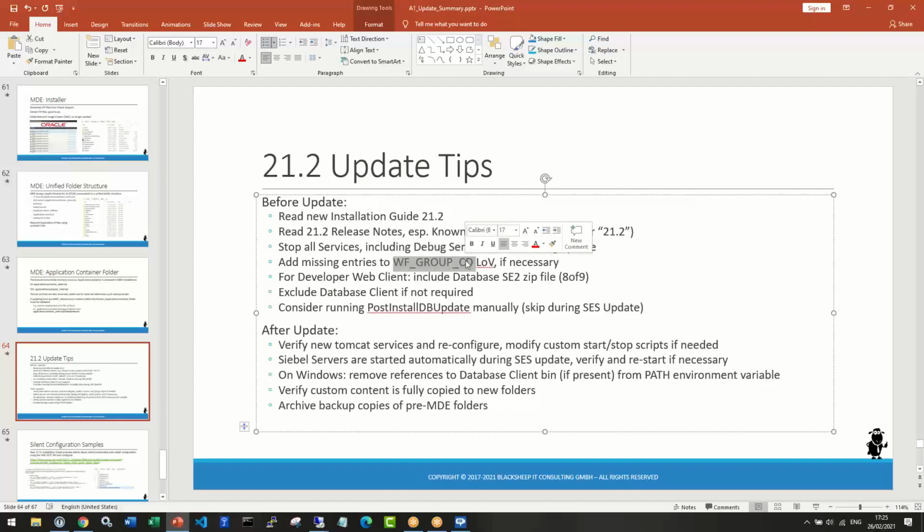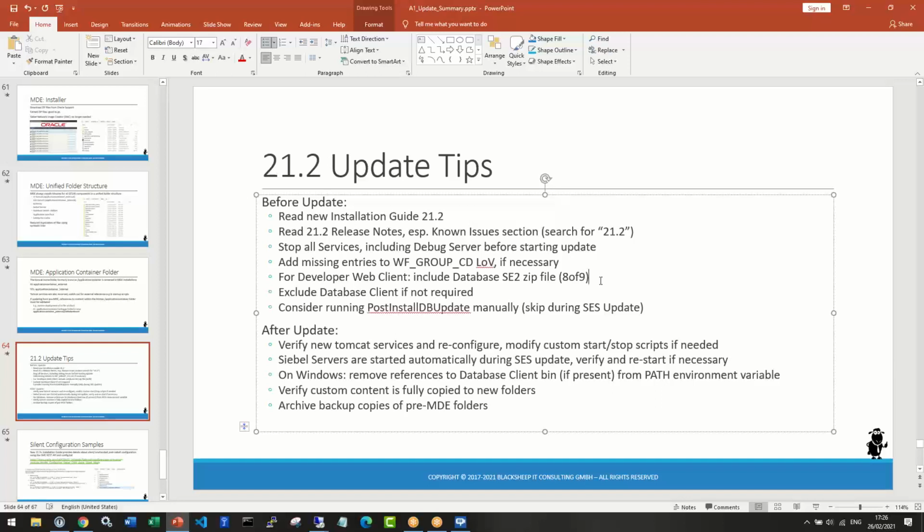Then there's this LOV, which you might want to check. If you update the developer web client, I discussed this with Holger. I was surprised, the developer web client, this makes no sense to use the local database. 21.2 requires the database to be unzipped, the 8 of 9 file, and it lays down an SE2 service, which you can deactivate later.